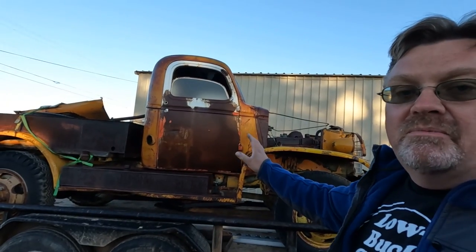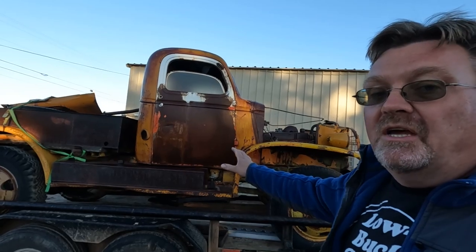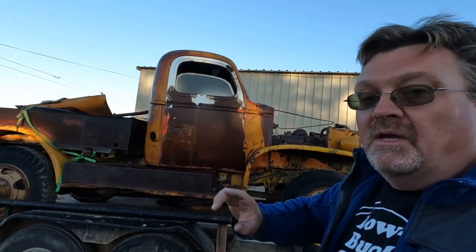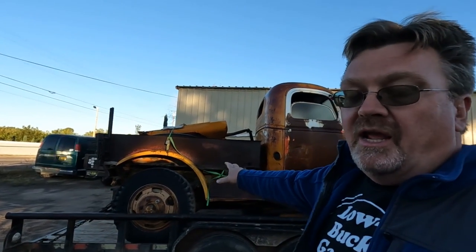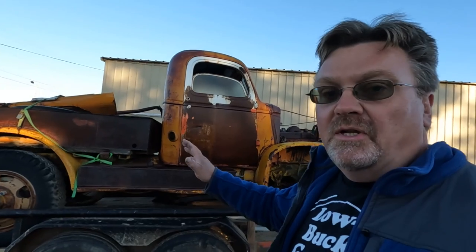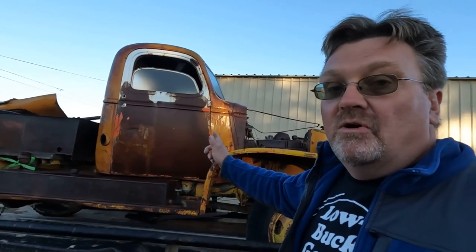Now, this is on Marketplace. It was described as a 49 GMC 2.5 ton. Now, I know that's not true. The 2.5 tons had two rear axles. This only has one, so I think it's a 1.5 ton. Now, the ad also said it was a 49, and it has a title that says the 49. Not sure if that's actually true, but it has it.